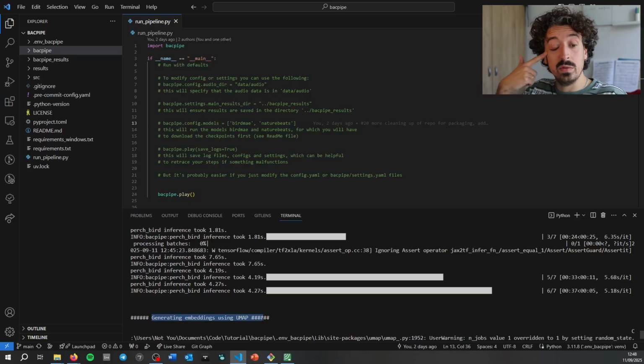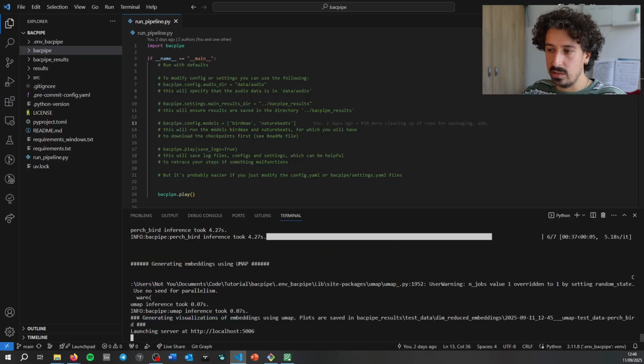Now UMAP, for those of you who don't know, is a dimensionality reduction algorithm. The dimensions of the embeddings are like, I don't know, 1024, 1280, something like that, and obviously we can't really visualize data in 1024 dimensions, because 2 or 3 dimensions at most is what we can handle. And so we use some smart dimensionality reduction to preserve the structure of the data, but look at it in 2 dimensions. So everything you'll see is always in a reduced dimensionality.